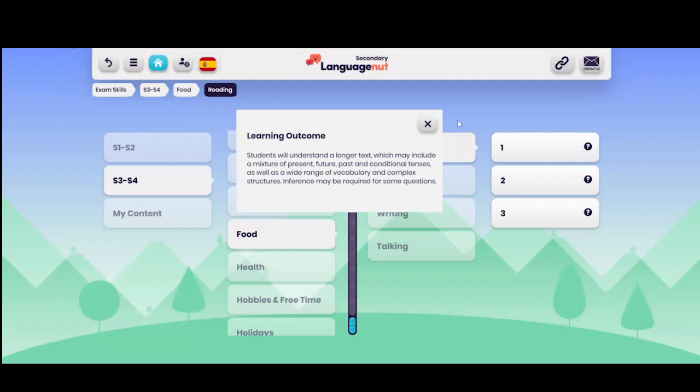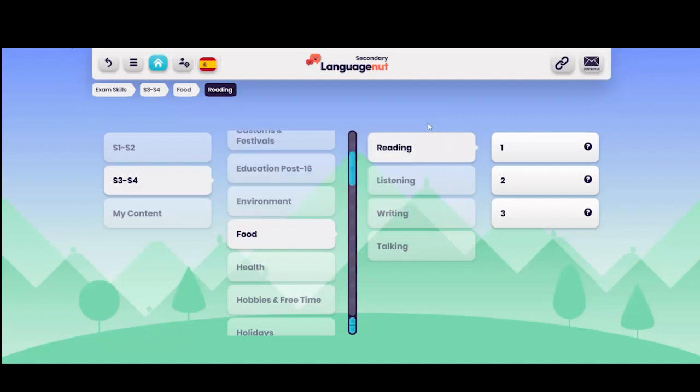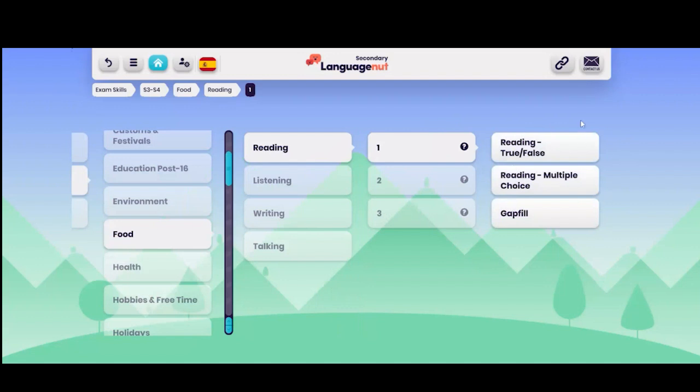So, just for talking's sake, if we were doing a level 1 reading activity, you can see that you've got various choices on the type of activity you do. This is really great for differentiation. Both the level of difficulty and the actual activities themselves allow you to have different levels of challenge, and potentially different expectations on outcomes, based on the pupils that you are looking to complete each activity.